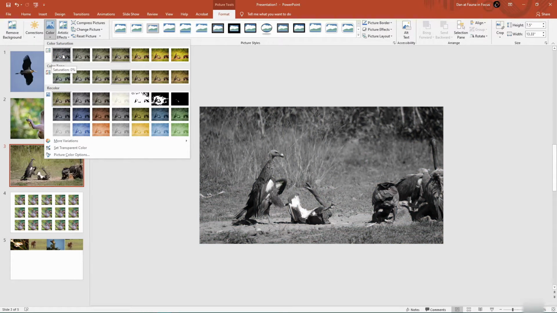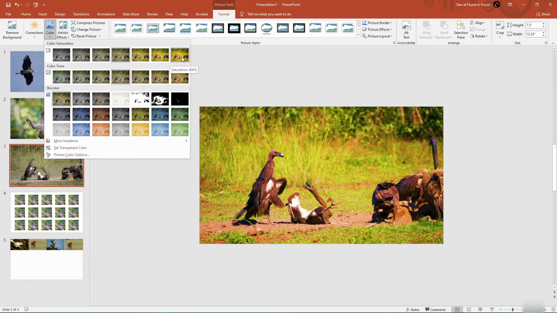So you can go full on black and white or super vibrant and oversaturated, which I wouldn't recommend doing. But for an image like this, which is a little bit gray, I might want to bump up the saturation a bit. Now, these are presets, and this one goes from 100% saturation to 200% saturation. I think 200 looks a little bit intense, so maybe like 125% would be nice.